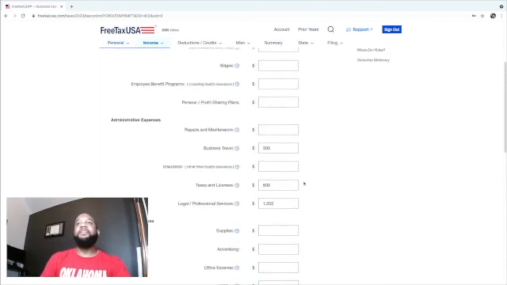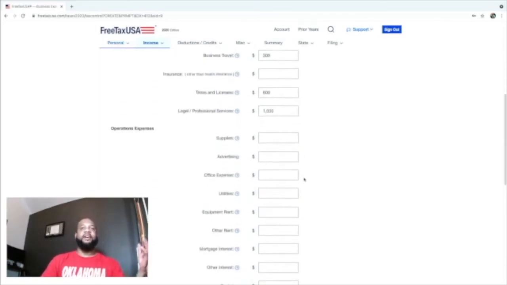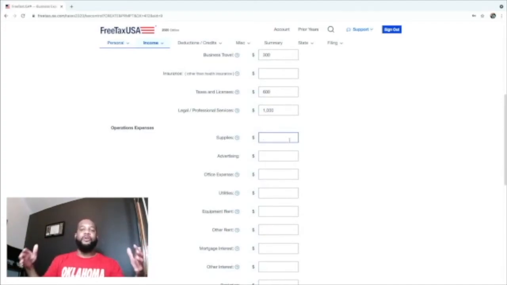Okay, let's get into the operating expenses. All right, so supplies. Supplies are things that will not make your business money, but you use them on a daily basis during your business. Like tissue or cleaner. We're talking about over a year. Let's go 500. Advertisement: every time you sent something through the mail, or every time you had to put a commercial out, just put that in there.